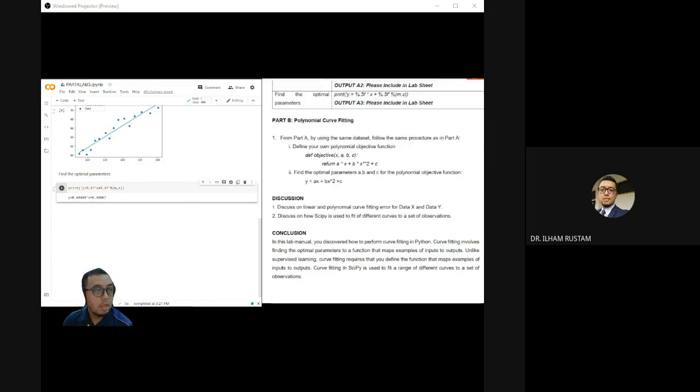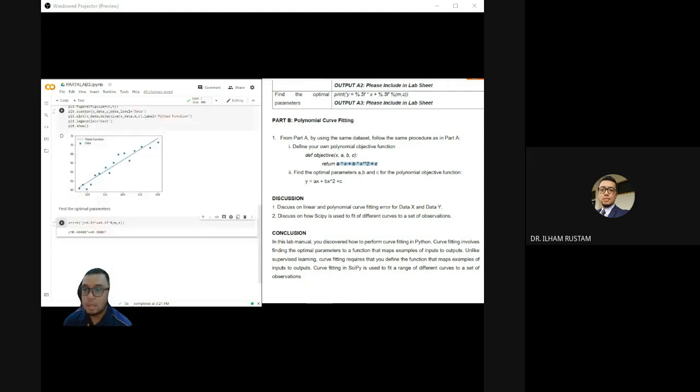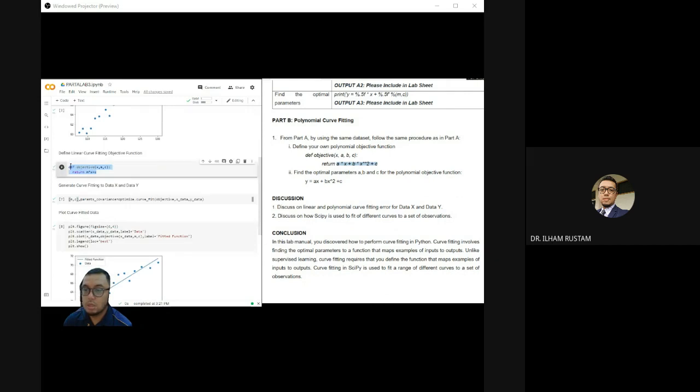So part B is polynomial curve fitting, or the one we learned, quadratic earlier, what was it called? I forgot already. The ax squared plus bx plus c. So the same things here. So ax squared bx plus c. So the same procedures as part A, except this section here, which is define objectively.